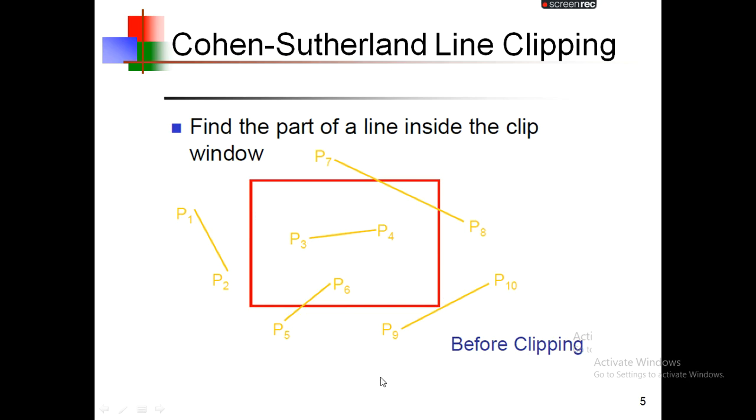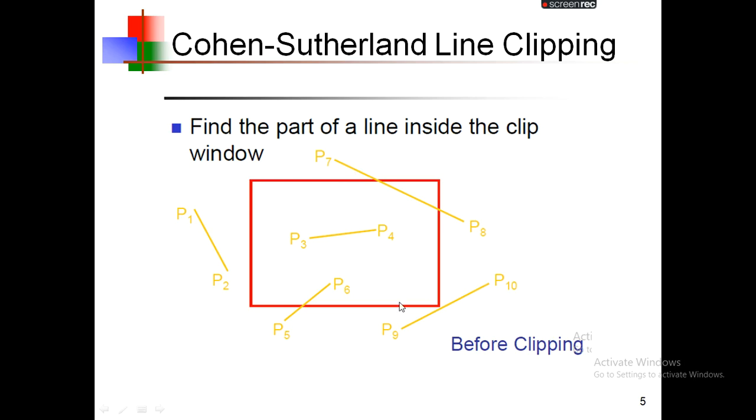Now, as you can see, I defined one clipping window. The red color represents the clipping window. Now I would like to perform line clipping with respect to this particular diagram. Whenever I want to define a line segment, we need to define two endpoints of the line segment. As you can see, I defined 5 line segments: 1, 2, 3, 4, 5.